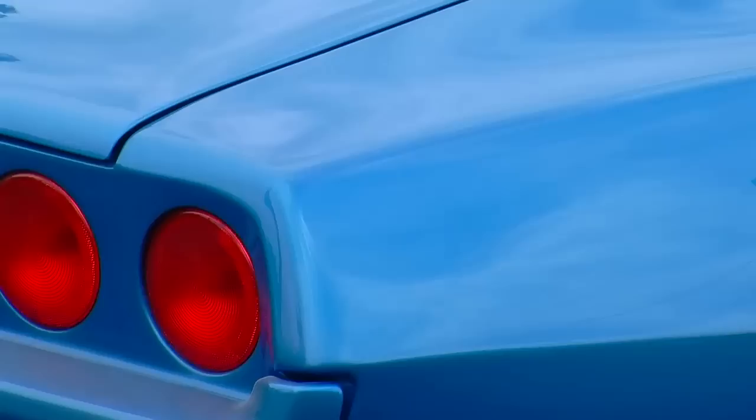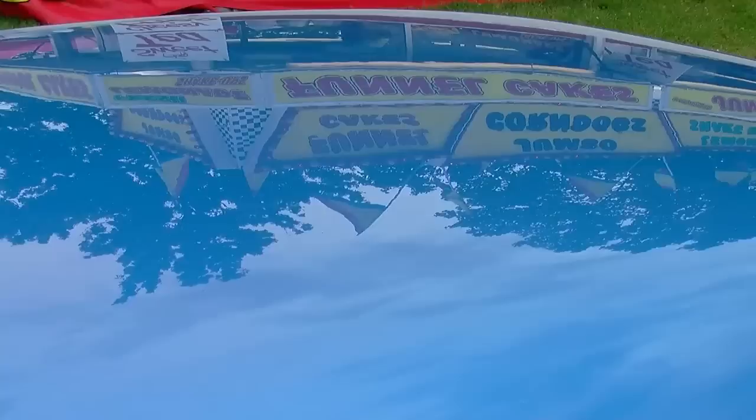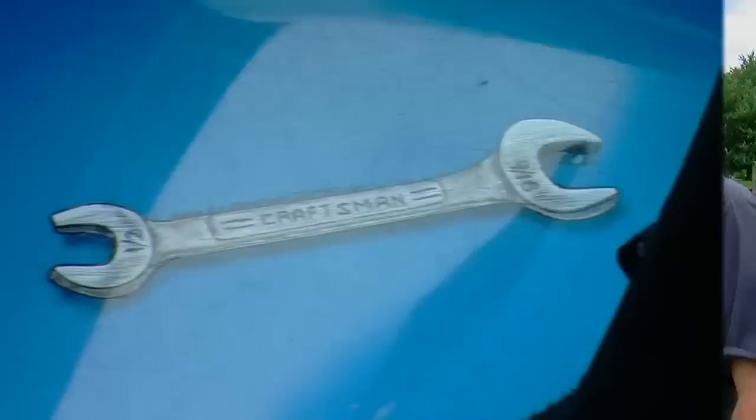How original is this car to the '93 build? It's identical. Has it been repainted or refreshed at all? The car's a driver — it's probably got 50,000 miles on it. It's on a third or fourth paint job — three overalls and one touch-up — but it's still the same color, Bahama Blue, from a '92 Chevy truck. Yeah, I remember that well.